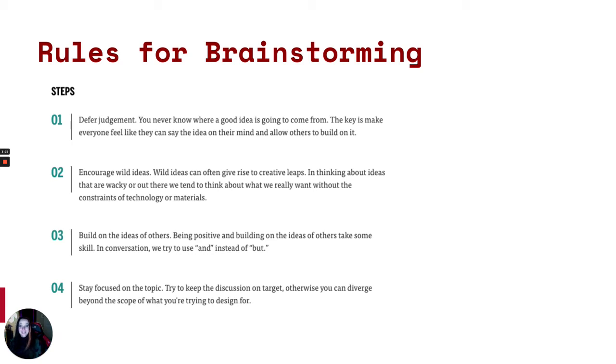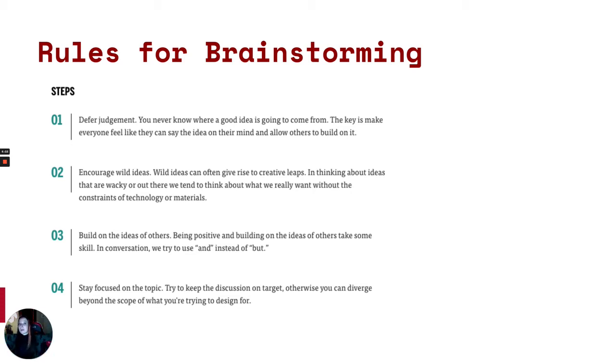Encourage wild ideas. So yeah, go in crazy directions, go in all kinds of directions. Don't worry if it's wacky or on track, none of that matters in divergent thinking. Build on the ideas of others, if you hear something that sounds interesting, run with it. Stay focused on the topic. So you do want to stay on some kind of target discussion area, some sort of topic.